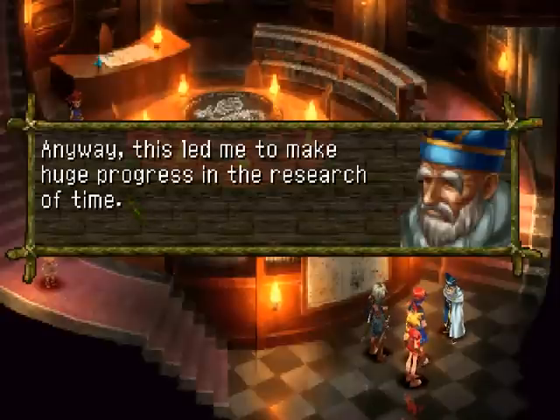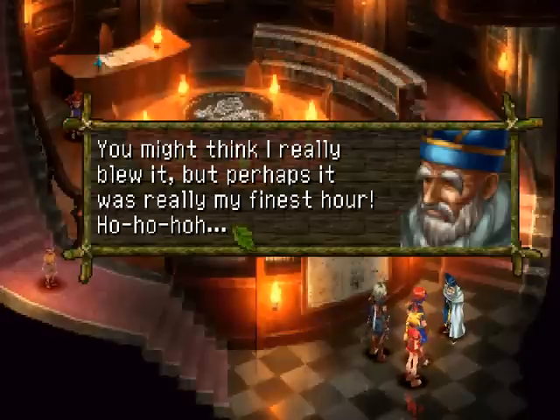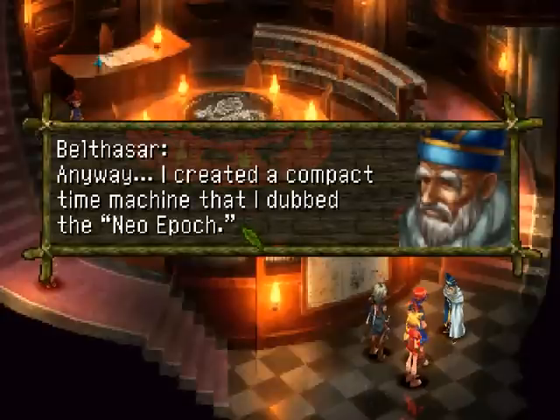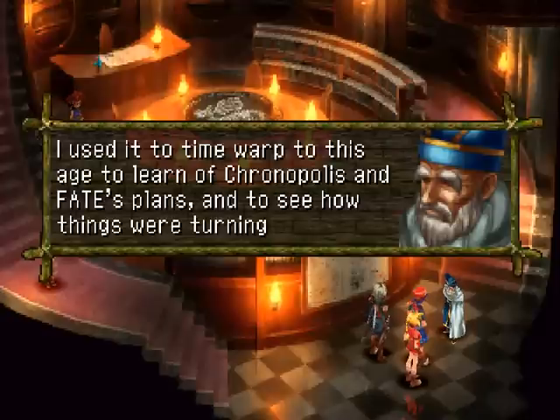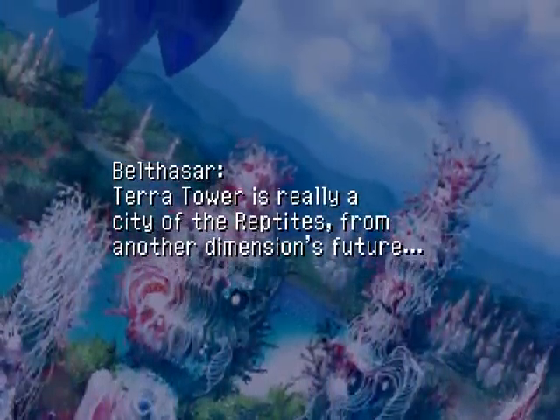Anyway, this led me to make huge progress in the research of time. Well, that research led to the creation of Chronopolis and to the time crash. You might think I really blew it, but perhaps it was really my finest hour. Anyway, I created a compact time machine that I dubbed the Neo Epoch. I used it to time warp to this age, to learn of Chronopolis and Fate's plans, and to see how things were turning out. Terra Tower is really a city of the Reptites from another dimension's future.